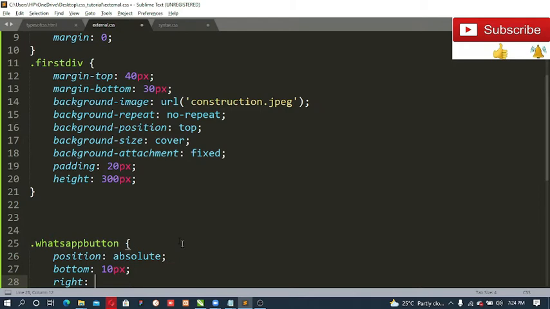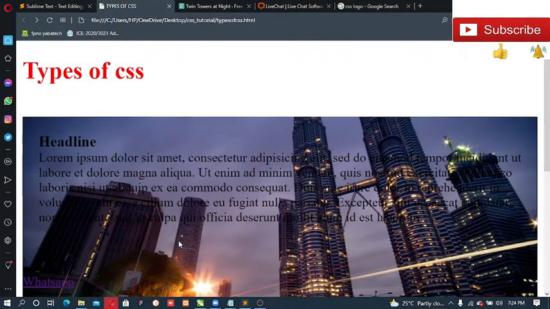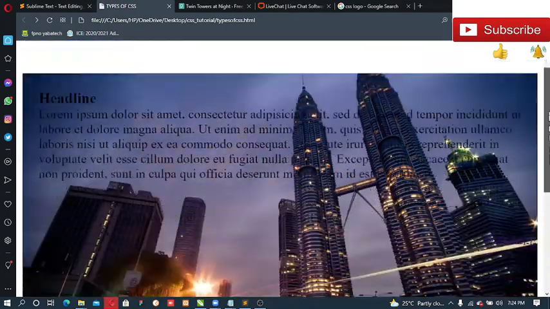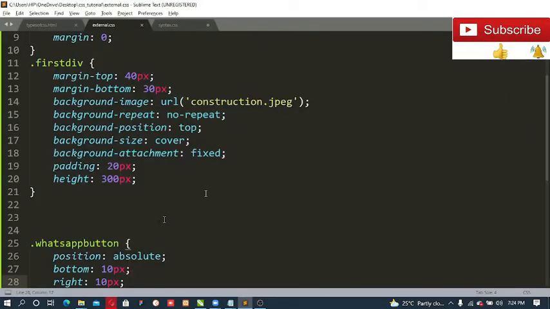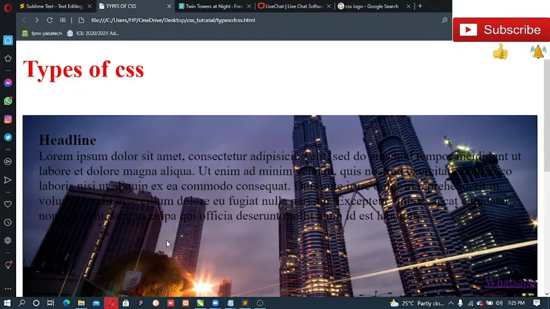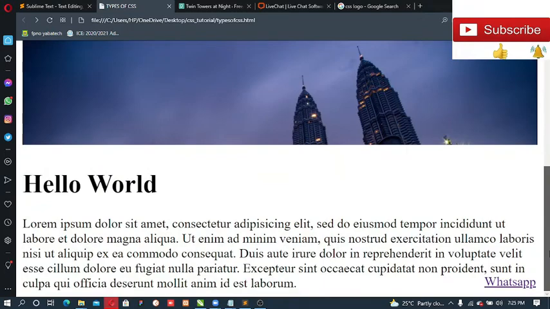I want to make that 10 pixel also. So it's going to come to the right. Now can you see it? But as we are scrolling, this keeps going up. We don't want that to happen. So we are going to change the absolute to fixed now. If you can remember background attachments, so we are going to change absolute to fixed. So if I refresh that, it is here now. So I'm going to scroll. You can see that it's just there.